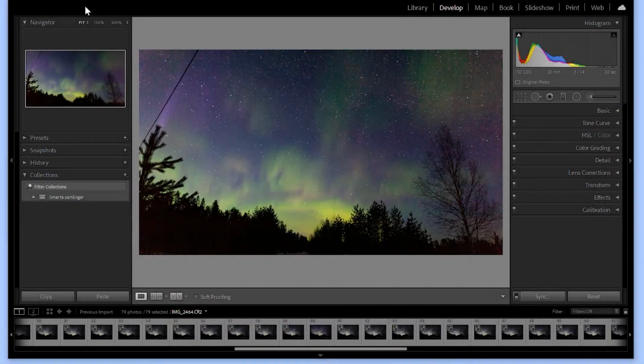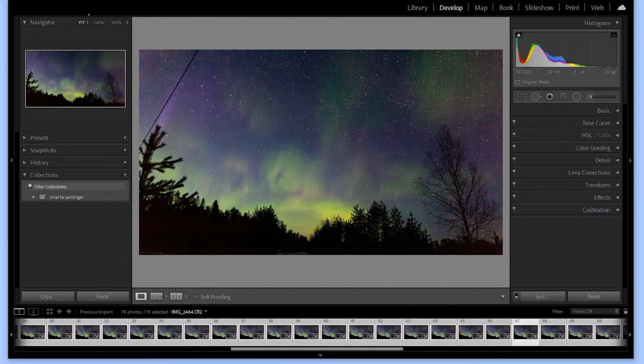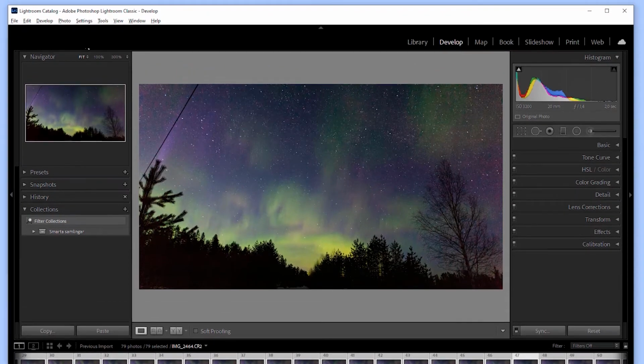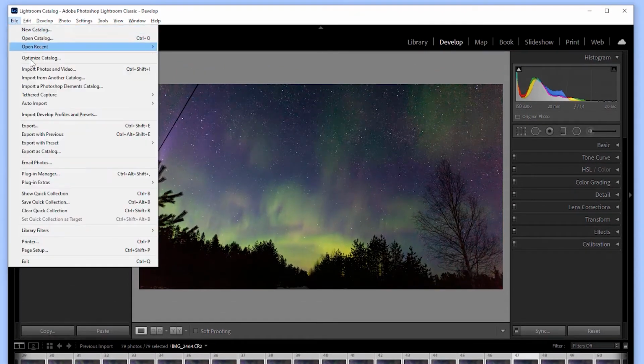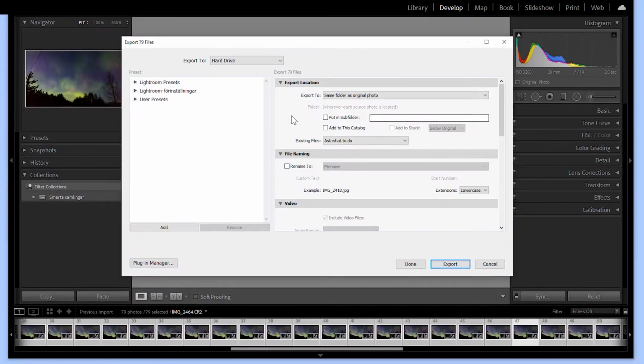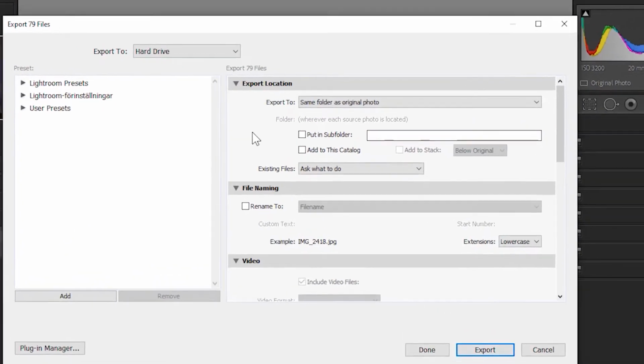It's time to export them as JPEG files. Select all by pressing Ctrl or Command A. Go to the File menu and drag down to Export. Decide where to save the images. I recommend that you save these JPEG files to a separate folder.